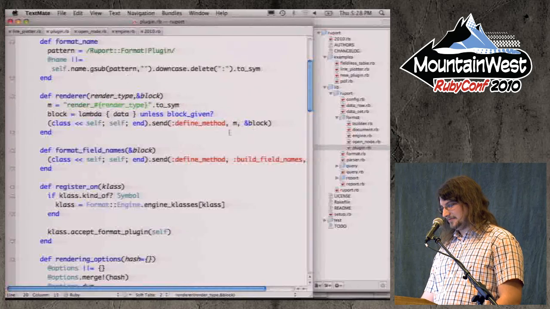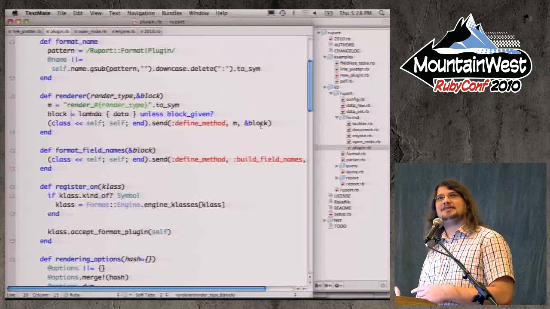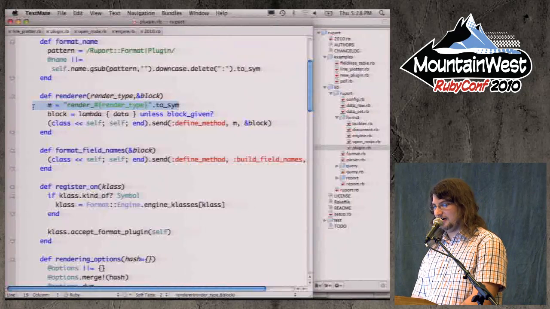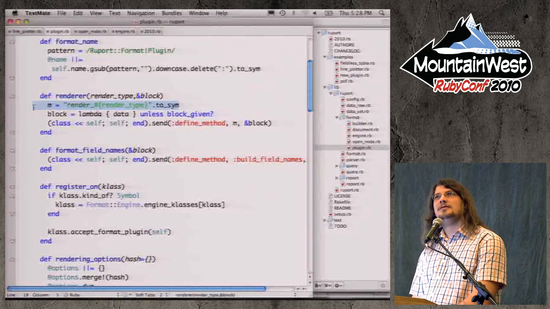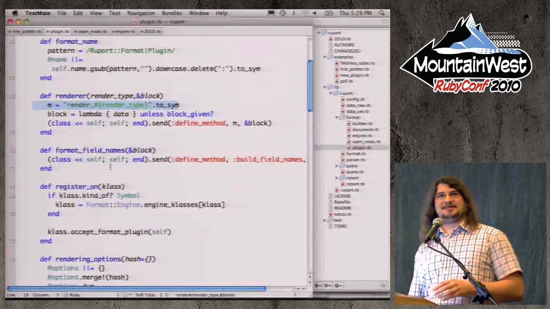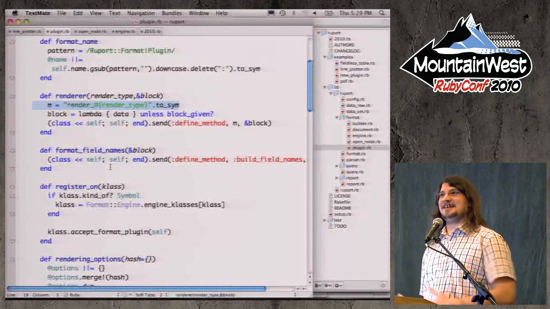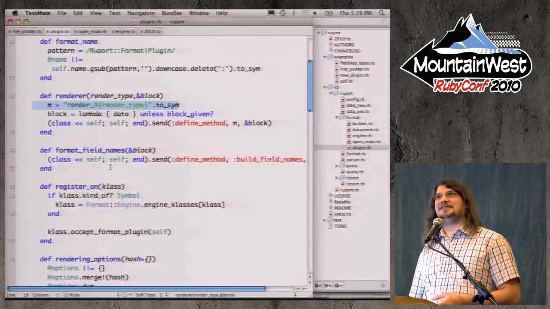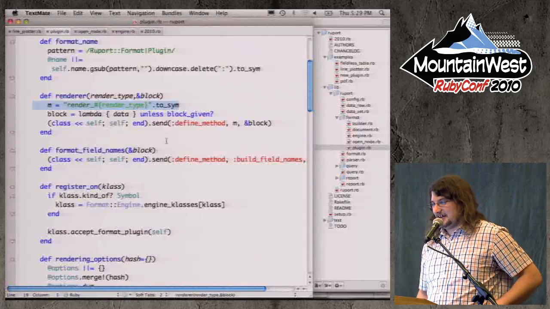But then it does something great, which is that it uses that to define a method. But that method is being defined on the class, which is a little bit confusing, and we'll mention that before. But here's the cargo cult that I mentioned before. Why did I convert it to a symbol? No reason at all. Perfect. Thank you. Has anyone else ever seen people do that? Has anyone else themselves done that? Oh, yeah. You don't need to do that. Maybe learn the APIs instead of copying and pasting from blog posts. I still do it to some extent, but this is a classic example of that.